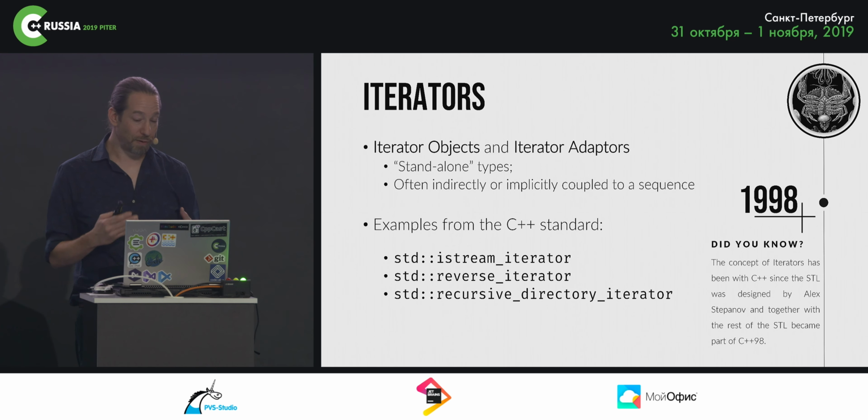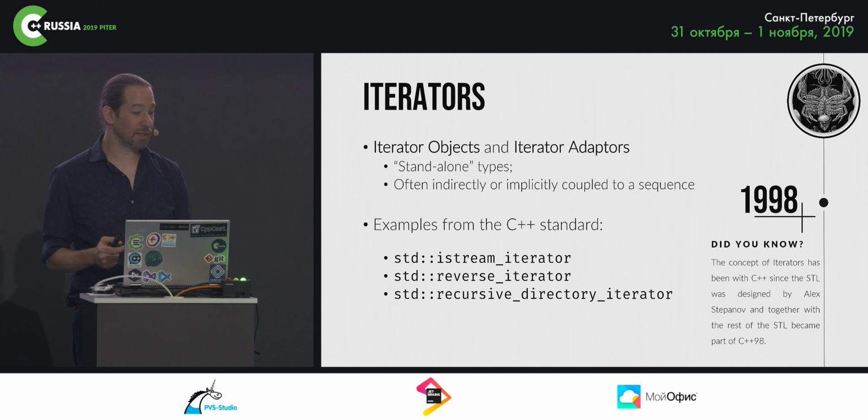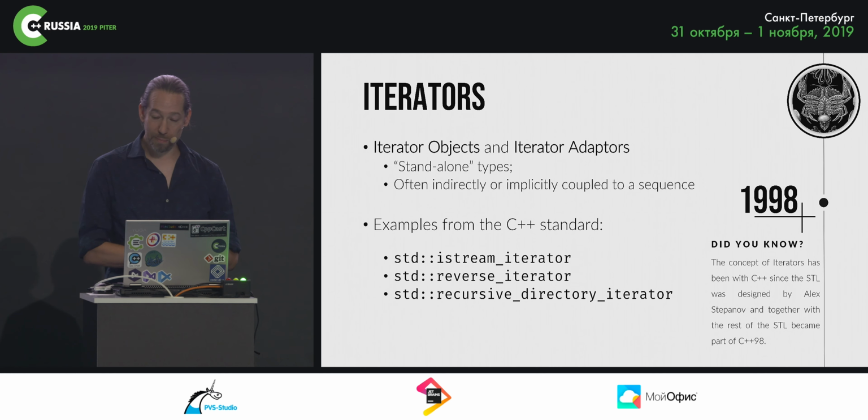And if you'll notice, very often they're only indirectly or implicitly coupled to an actual sequence. The concept of iterators was introduced by Alexander Stepanov back in 1993. It became part of the standard library in 1998. And we have many, many, many examples in the standard library, and I'll just give 3 examples here.